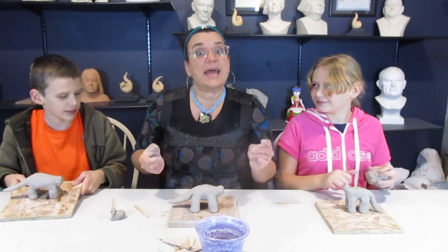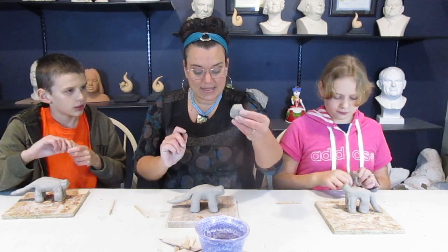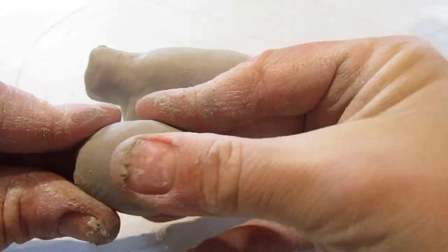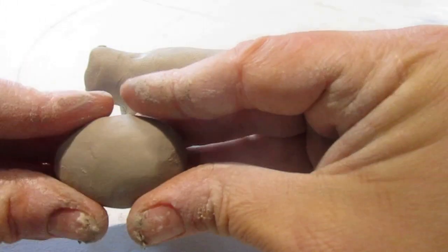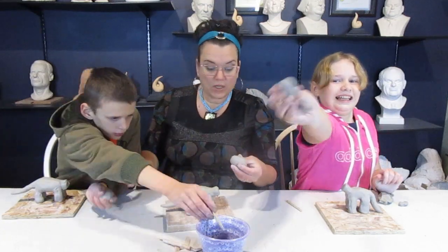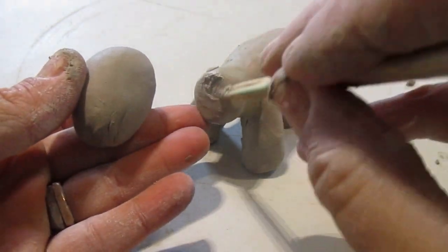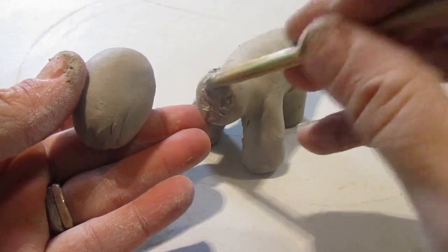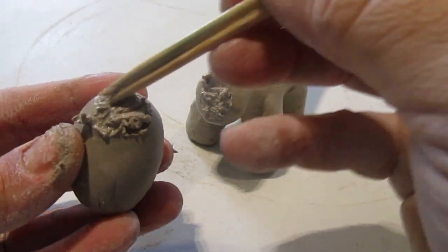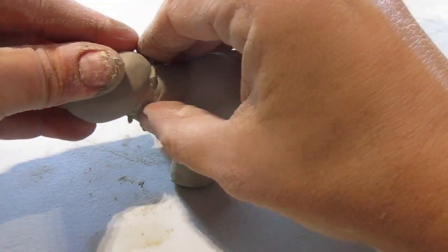The next step is going to be the head. What we have to do, we're going to grab again a small amount of clay. It has to be twice as big as what we used for the neck, okay? And then we create an egg shape with it. Okay, another egg shape. All right, everybody finished with an egg? Okay. So what are we going to do? We're going to score it to the neck. So let's go score the neck and under the head, and then simply we just join the two shapes together. Okay, there you go, and then we merge it. Excellent.